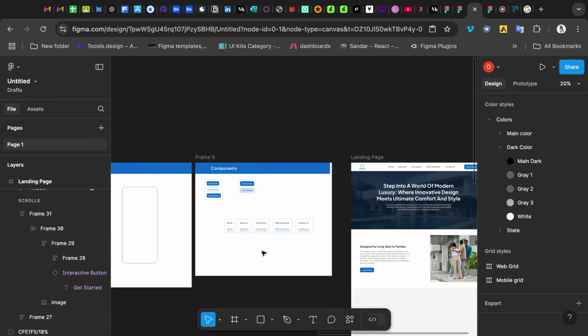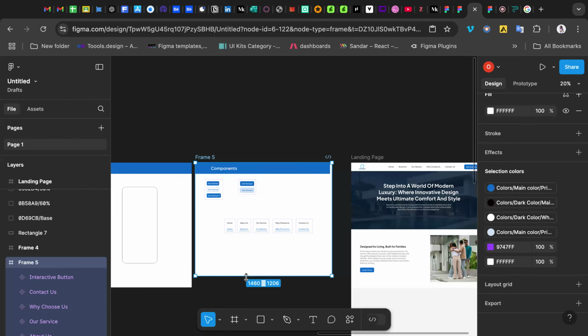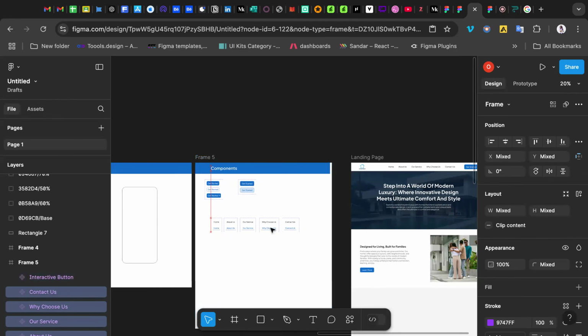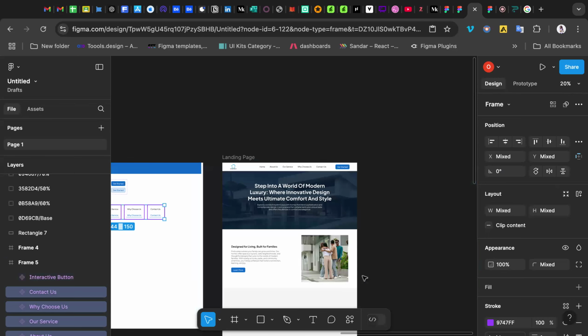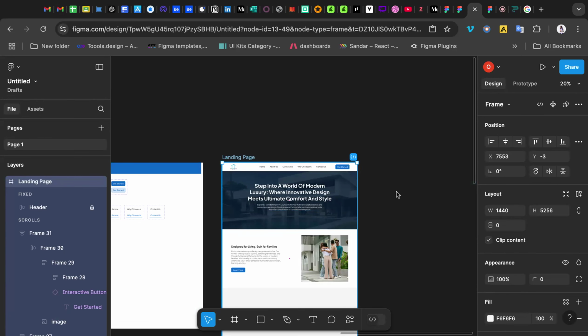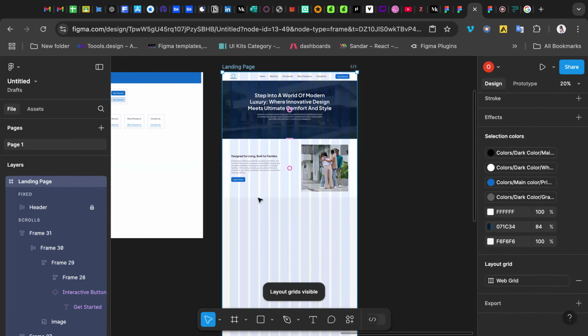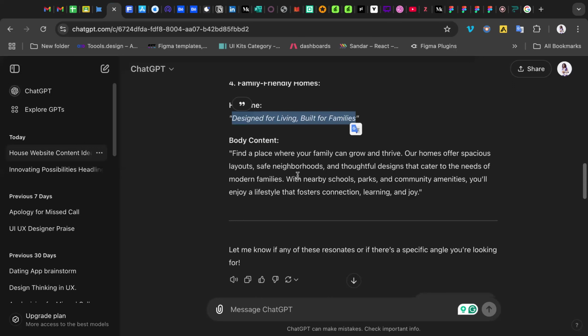So let's go back to our component box. I'm going to drag this and move this guy to one side. Now I want to create, remember I said I normally use boxes to take my measurement. Since I don't have a measuring tape, I use boxes as my measuring tape. So I'm going to turn on my layout grid, and then I'm going to put content here. I'm going to ask ChatGPT to generate content for me. In this aspect there's no real need of generating content, but okay, let's ask ChatGPT to generate content for us.